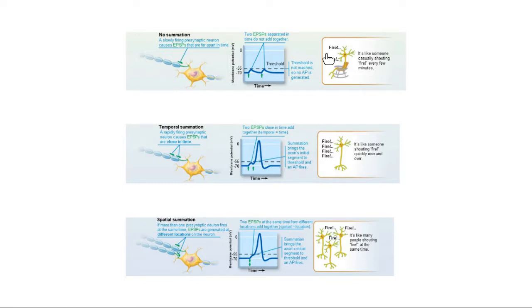In neurons, we use this word called firing. So if a neuron fires, its membrane charge gets positive. When neurons talk to each other, they're firing. So imagine that you're sitting in a rocking chair, and every time you lean forward, you say the word fire. And then you rock back, and you say fire.